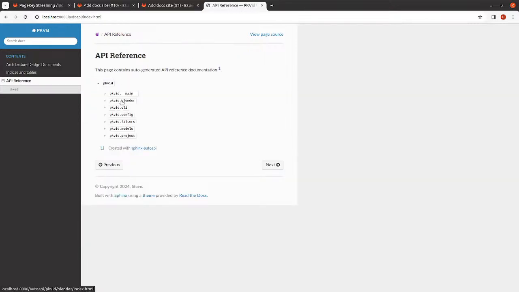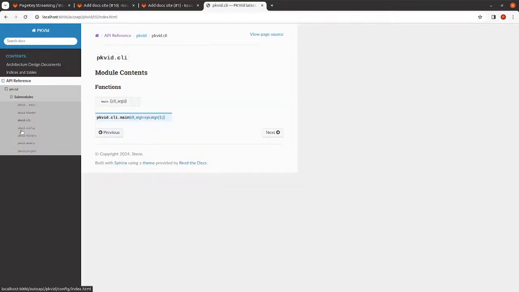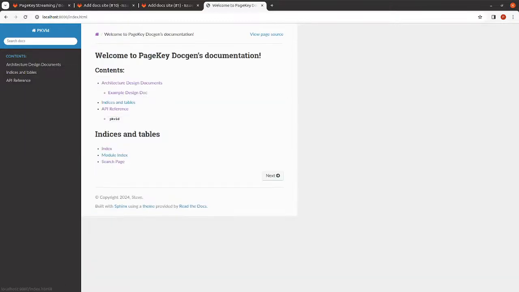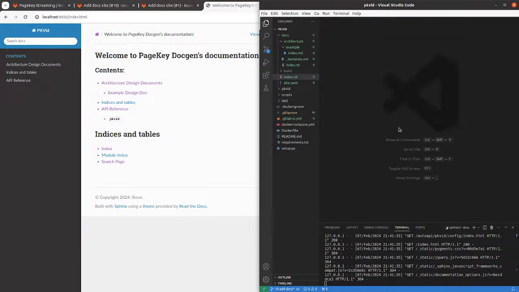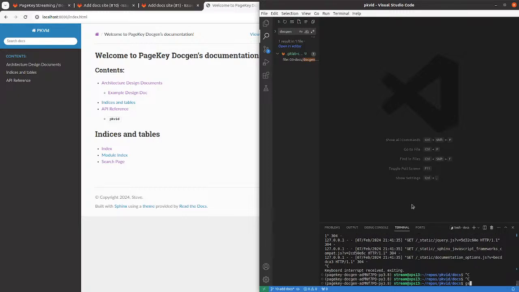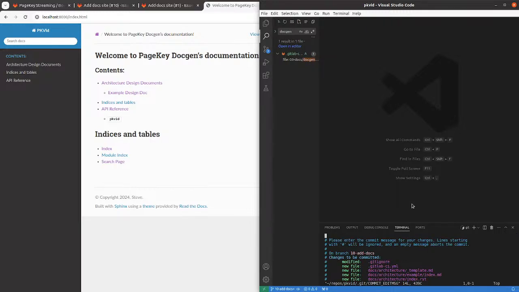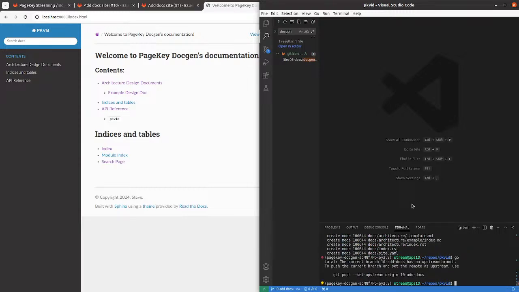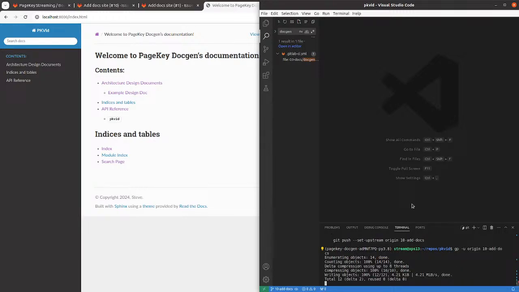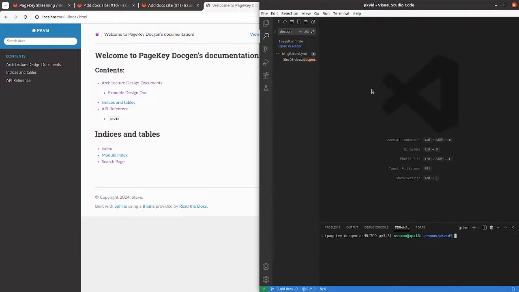API reference, nice, that looks great. Ooh, very cool. Okay, so that's cool. That is all set. Okay, I didn't miss any references. So that's cool, that's easy. That looks good. So I will add docs site files. All set. I'll merge that later. So that one's done.